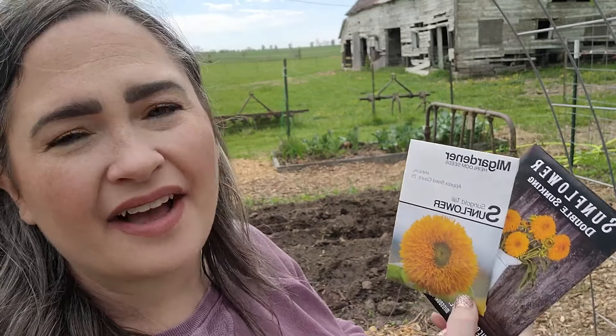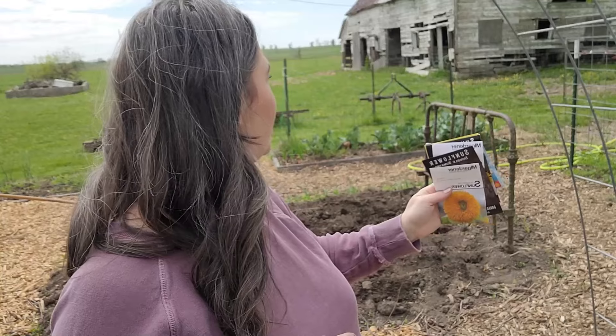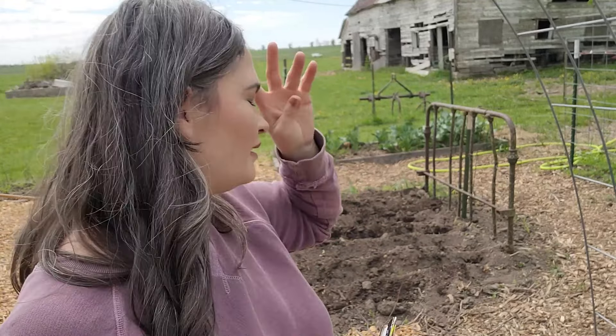I really like growing something lovely in my garden that keeps me coming out here. It gives me a sense of joy and happiness to have something beautiful to look at. I'm going to be planting Italian White, Lemon Queen, Henry Wilde, Velvet Queen, Sun Gold Tall, and Double Sunking sunflowers. I think a couple of those may actually be the same, but I'll plant a few of each. I'm sitting here thinking — I did the rows the way a bed would traditionally run, but this direction is east, and if I put these 12-foot sunflowers there, they're going to shade out everything on this side and possibly even what's on my trellis. So I'm going to change the rows and do them the other way.